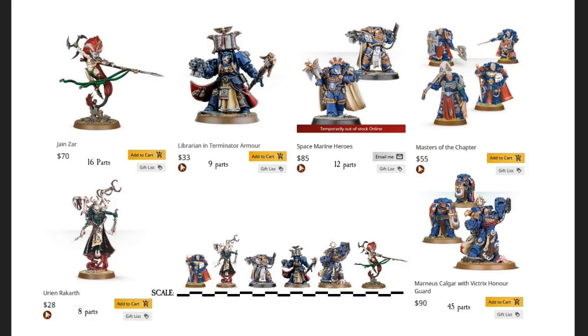plastic miniature. That's true. Jane Czar's mold would have probably cost Games Workshop around $12,000. People will say ridiculous things like, oh, it's $50,000 for a mold. Yeah, it would be $50,000 for a mold for, say, a whole tactical squad, which is a massive set of sprues. Jane Czar's a character model. Character models usually don't get a mold unto themselves. They get an insert that goes into a universal mold, and they can put any number of characters in those inserts in order to cast up multiple different characters at the same time, and it saves them having to purchase the large, full-size die. They only produce, like a Lego brick, you can just clip into a much larger piece of the puzzle.